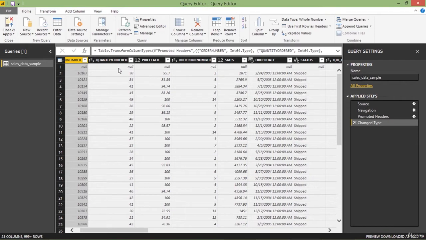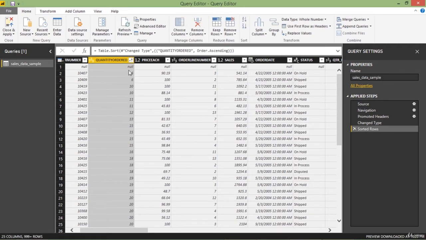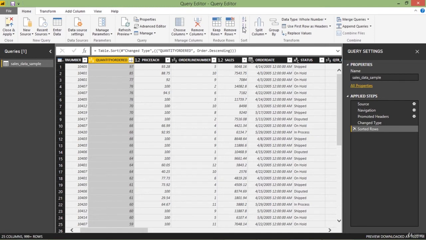And next up is, suppose we want to sort these columns. So right now they are in just any random order. If we want to sort these, we have these two options up here, sort ascending and sort descending. If we click on this, we will get numbers sorted in the ascending order from the smallest to the largest number. And if we want to sort it in the descending order, we can just simply click it and we'll get the numbers in the descending order.